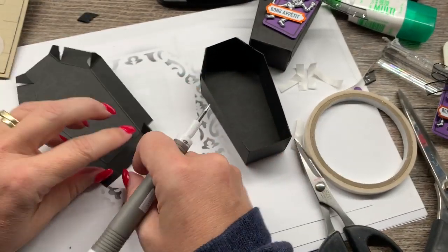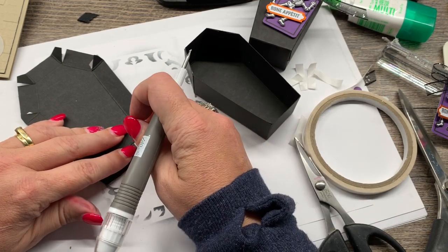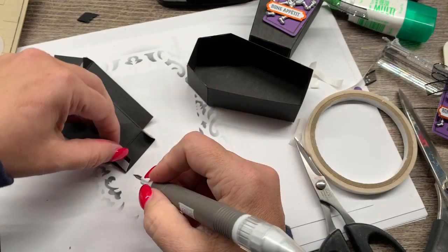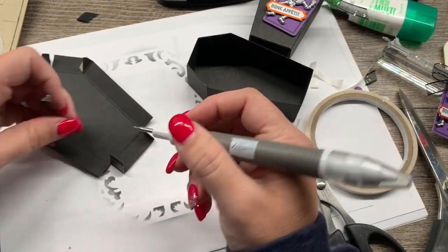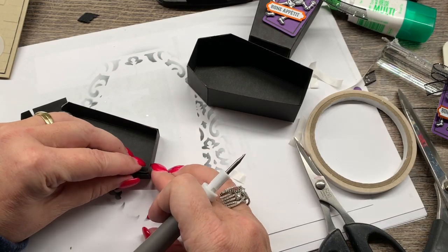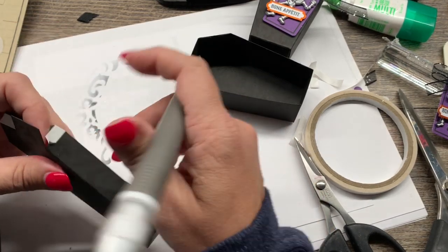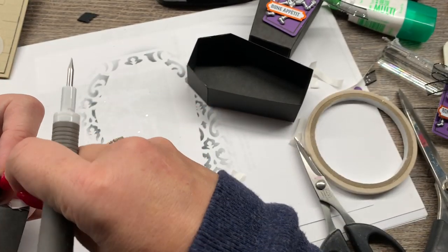All right, and I'll repeat this with the top of my box. But I love using tear and tape because it's so easy, and then having this little poker tool, my take your pick tool, works like a charm to get all of the backing off, because that actually is, as you probably know, the hardest part of the whole process, just getting that backing off.